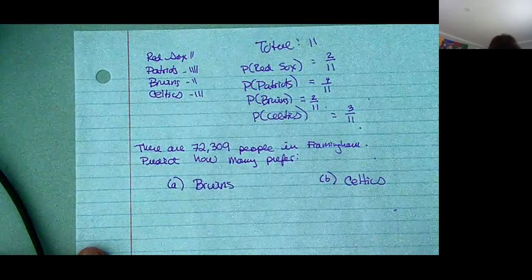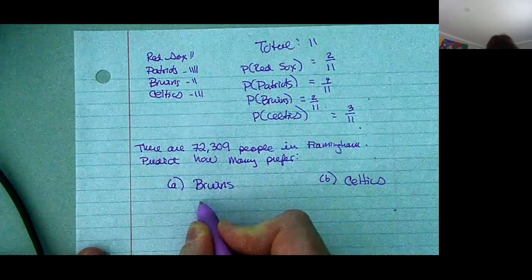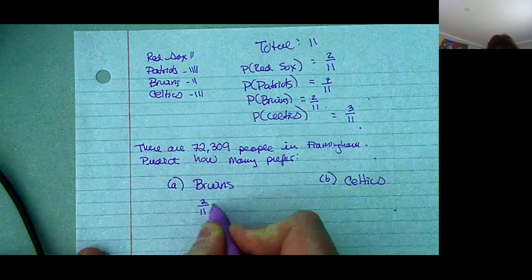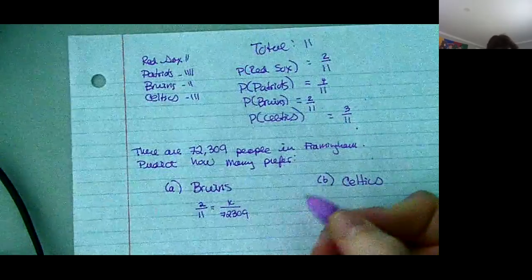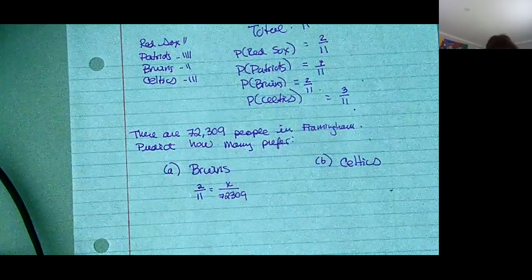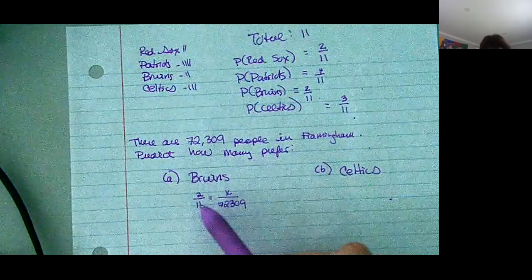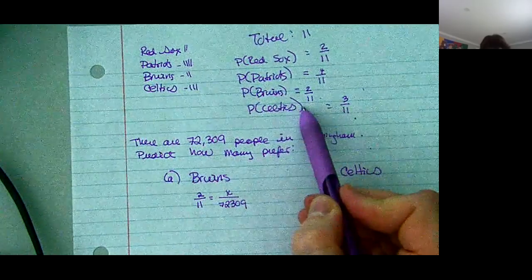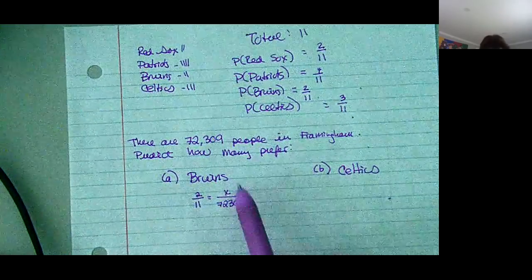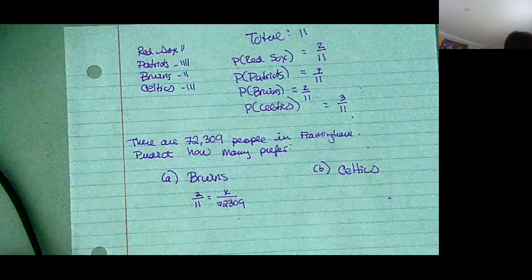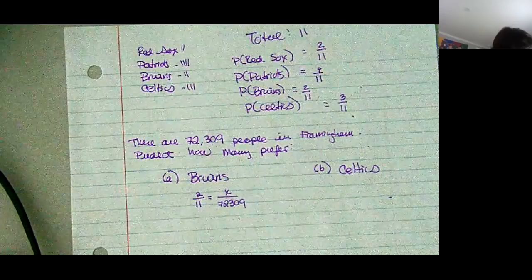Chase, how many people like the Bruins? Well, no, do you have your final prediction about Framingham? I think that sounds about reasonable. Do you see where I got that fraction from, Anna Julia? I wanted the probability that I wanted the Bruins. I've got that from here. Framingham, this is everyone in Framingham. That's my whole. The parts, I don't have my parts. That's going to be my X. Chase is going to multiply and tell me what he got.